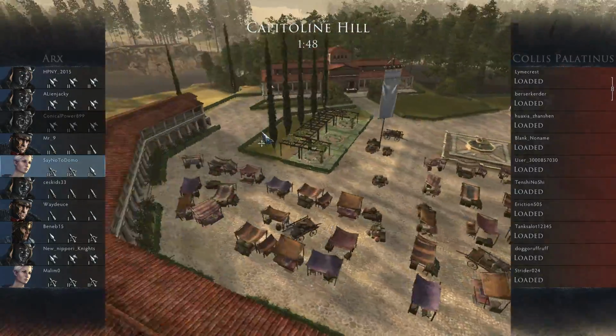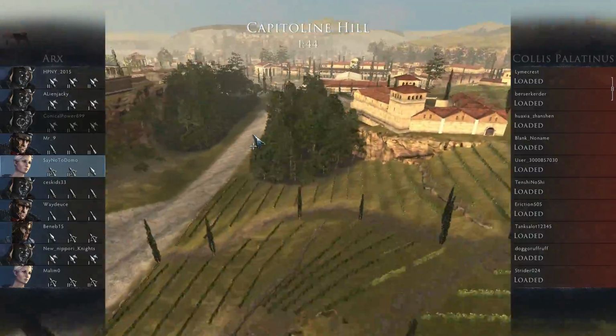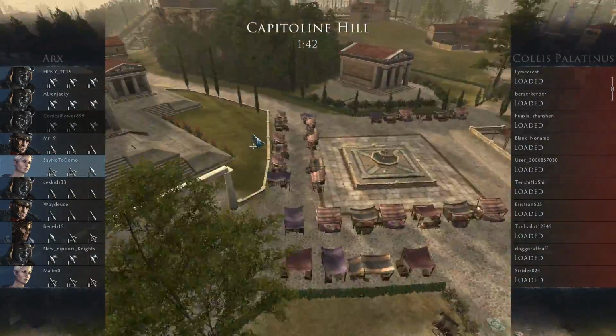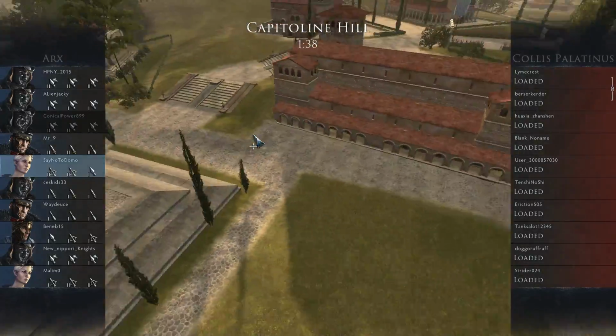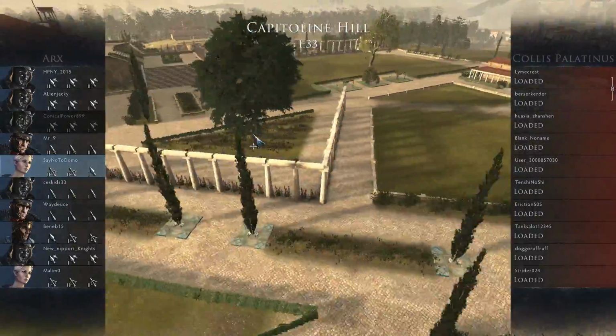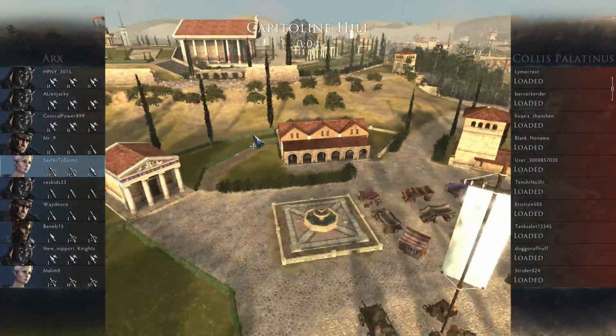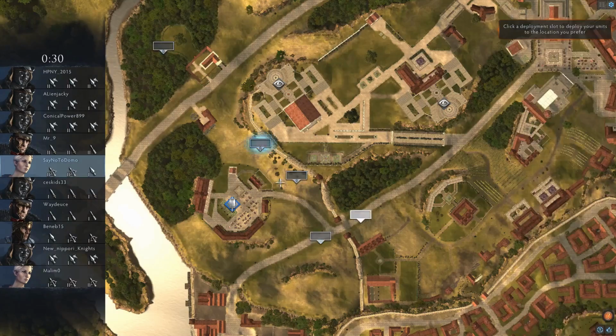But that might also be the cause of low amounts of players. Right now, one of the few problems is the low amount of maps. I think there's 2 maps. So I've seen this map so many times, but it's a good map, and obviously they're going to be adding more maps. That's just how you do.